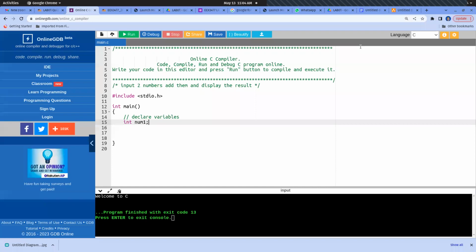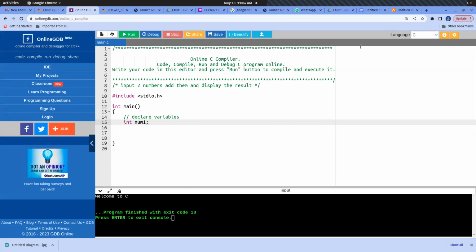If num1 has data type int, you can enter only integer numbers, that means no decimal places. You can't enter decimal values like 1.2 if you declare num1 as int. You can't enter 1.2, 1.3, 2.3 like that. You can enter only 2, 3, 4, like this, only whole numbers.